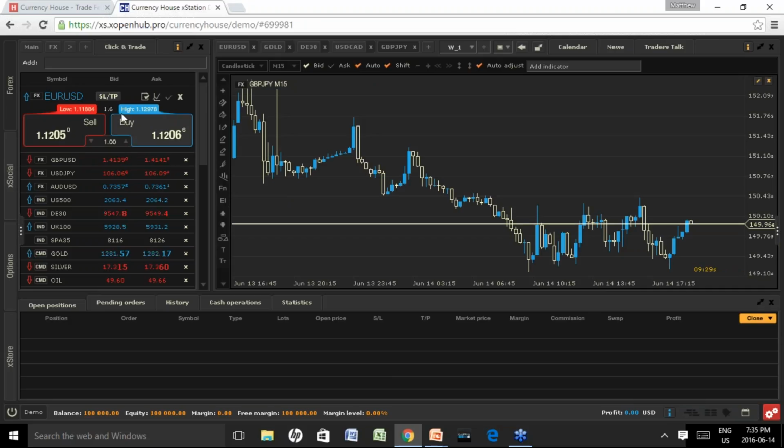So that is basically where you're going to see all your available instruments to trade like you had on your mobile device, but this is now on your online platform. So you're going to see these all on the left-hand side here. You'll recognize a DE30, you'll recognize a US 500, you recognize all of these, right? Gold, silver, all the commodities and indices are here now. So now that you guys know what those are, come on, now you know what the platform is, right?